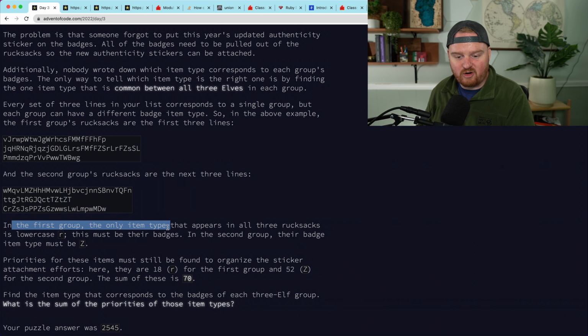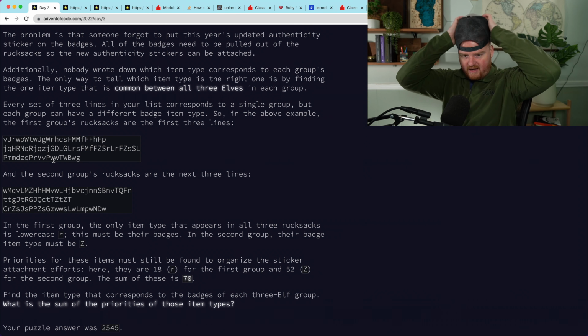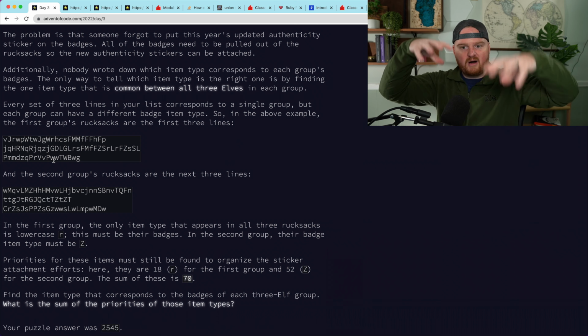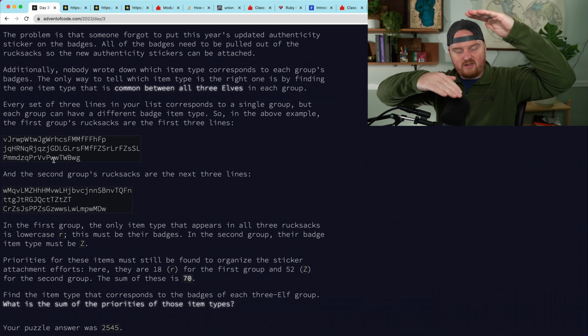So in the first group, the only item that appears in all 3 rucksacks is a lowercase r. So we see there's a lowercase r in the first line, in the second line, and in the third line. So it's very similar to the first problem, right? But instead of comparing the 2 compartments, now we need to compare across 3 things.